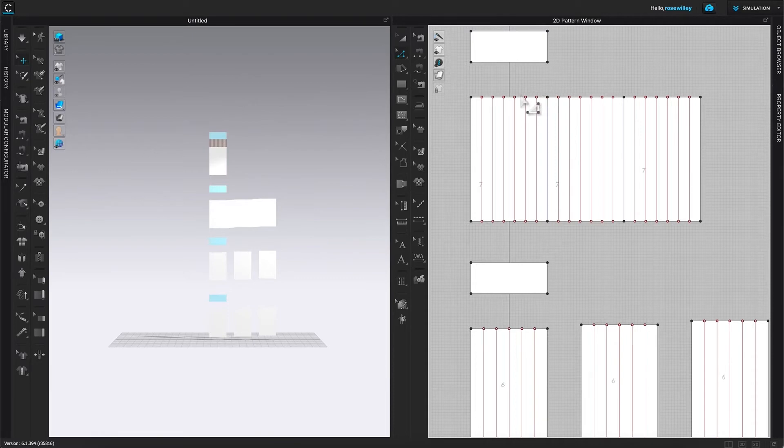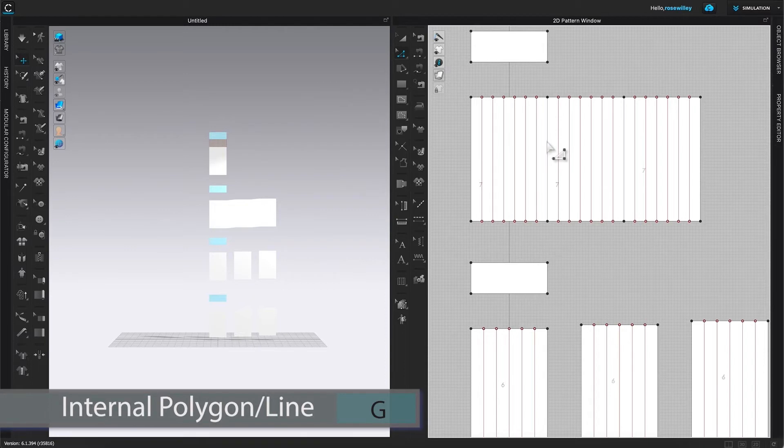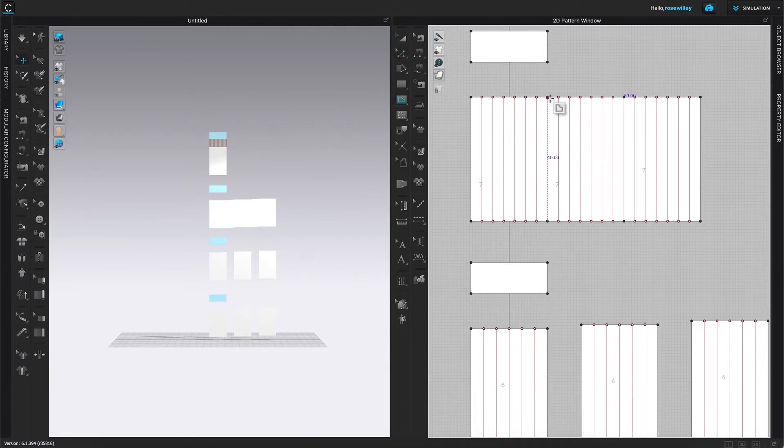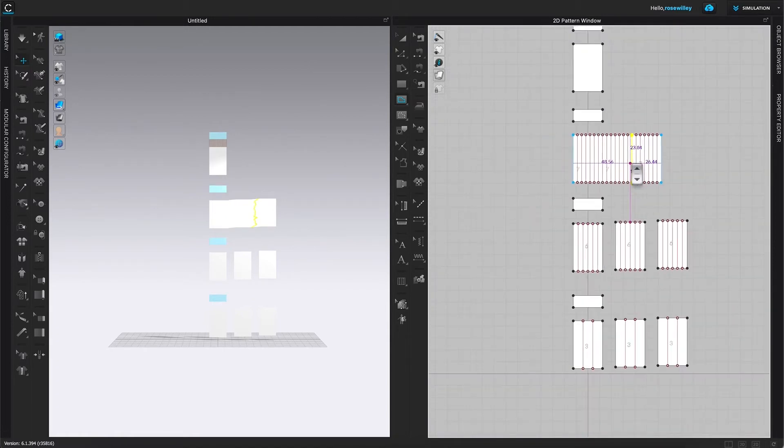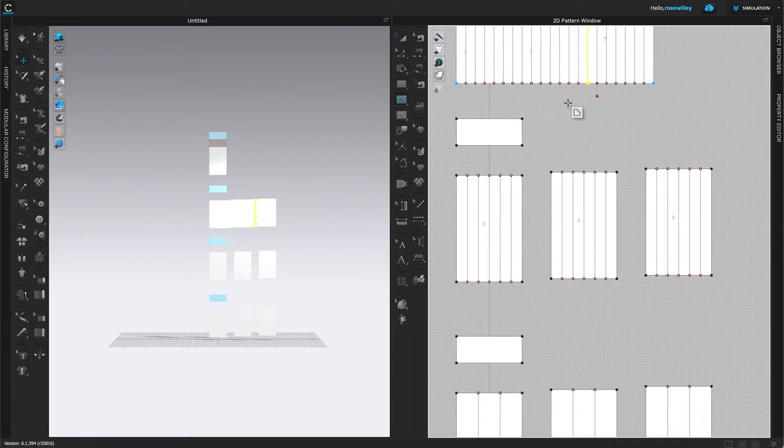For the pleats to work, we need to create an internal line. To do that, use the polygon/line tool - press the letter G on the keyboard to get that tool. Click once to start and hover down; it already has a guide point so click on that point twice to place the internal line. Since we merged three patterns together, we need two internal lines. Then come down here and repeat the step: merge the patterns and create internal lines for each merged pattern part.